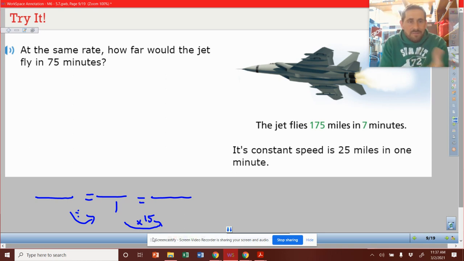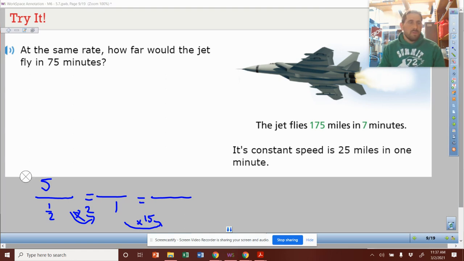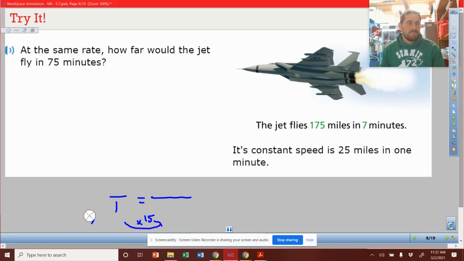And in some cases, at the end of the day, we may do this in a different order. We may actually multiply to get the unit rate if we're looking at something, let's say that's half. So I could go 5 miles in half an hour. Well, then if I wanted my 1 hour rate, I'd have to multiply it by 2, right? So that can happen. But either way, the point is we get to our unit rate, we expand it and make it bigger. So let's do that here with this same problem.